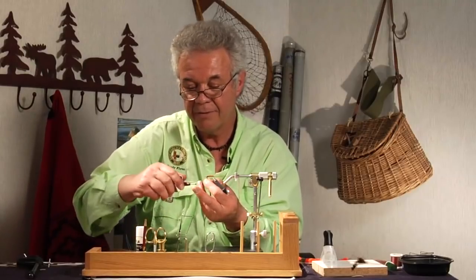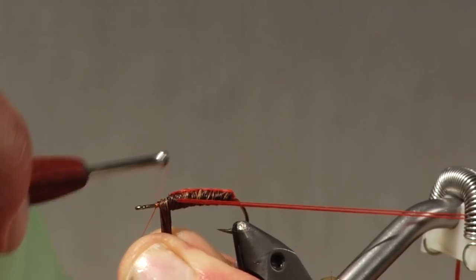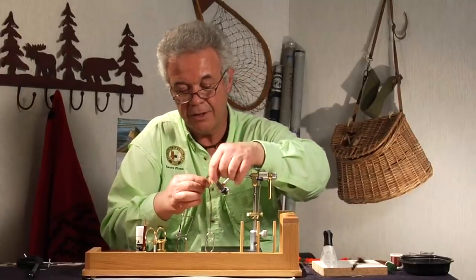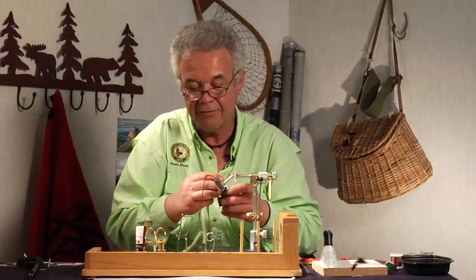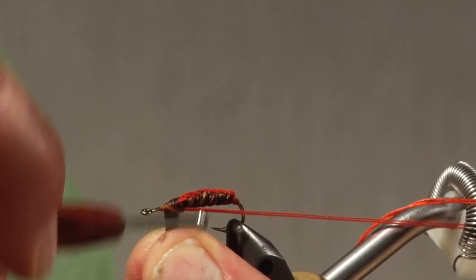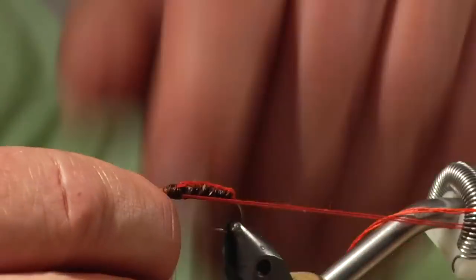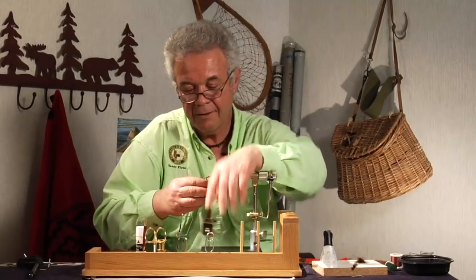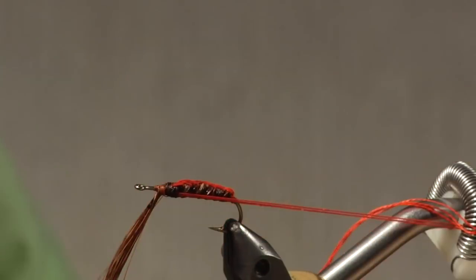Then you take your bobbin, you restart the thread. You have to multitask here, do a couple of things, hold on to one, and then use your other fingers to get the thread restarted. You come around behind the horse mane, and you have to keep this very tight. You don't want to go loose on it right now because that horse mane is fairly stiff, and it will unwind on you if you don't. So I'm binding this down very tightly because, like I said, this will spring out if you don't. So that should do it right there.